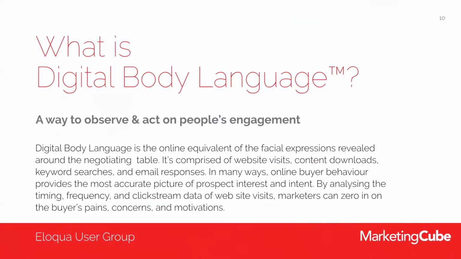Occasionally you'll see it abbreviated as DBL, but I promise anything I do, you won't see an acronym. I'll tell you exactly what it is. So digital body language, and as it says here, it's basically the online equivalent of facial expressions. If you think of yourself sitting around a table at work, in a meeting, you can interpret people's body language probably quite easily, getting a bit of a feel for how enthusiastic or how lackluster they might be in relation to the topic at hand.